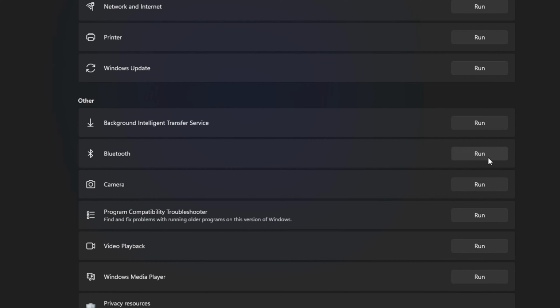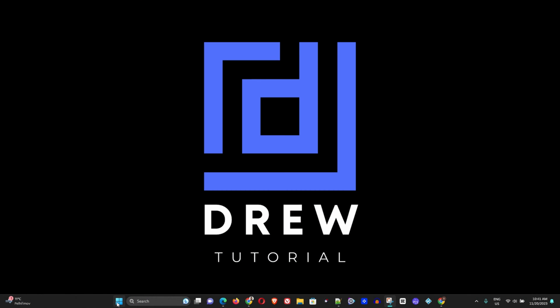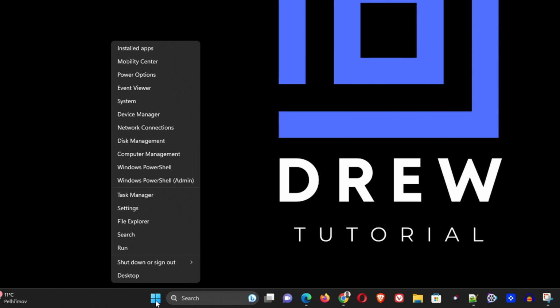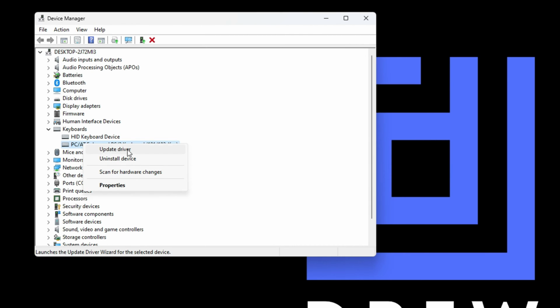However, if this does not work, let's move on to the next step you can use to fix your keyboard. Okay, so what you would need to do now is simply right click on the Windows icon here and go to Device Manager. Then on the keyboards here, you will see the keyboard that you're using. So if you have an external keyboard, you will definitely see it. And what you would want to do is make sure that you right click on that keyboard and you will see update driver. So the first thing that you'll do is try to update the driver. And once the driver is updated, go ahead and try again.